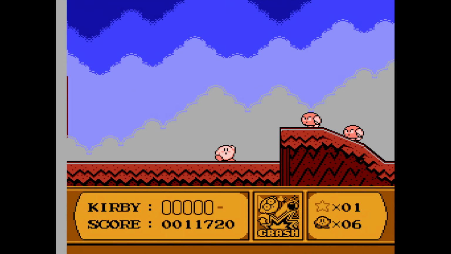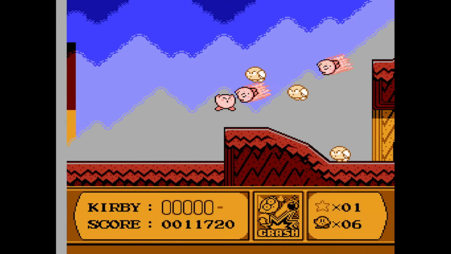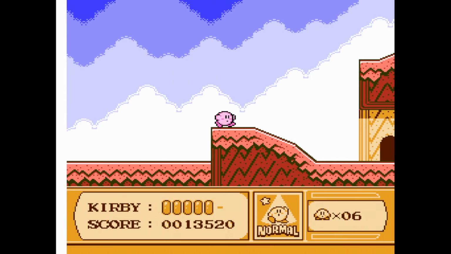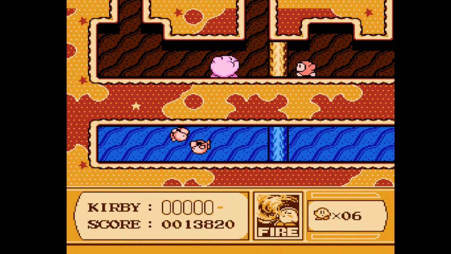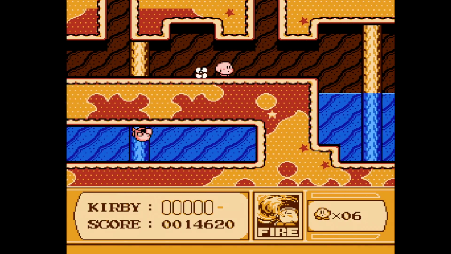A lot of times when you take down a boss, you can get a special ability. It's a bit more rare. In this case, we get the crash ability. Use it to destroy all enemies on the screen. It can be very effective against certain bosses when you do get the opportunity, but let's go to Blaze now for an overview of the items of Kirby's Adventure.